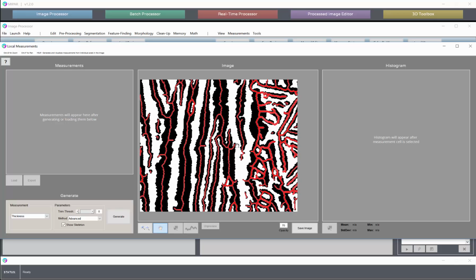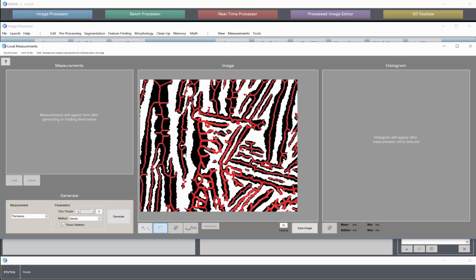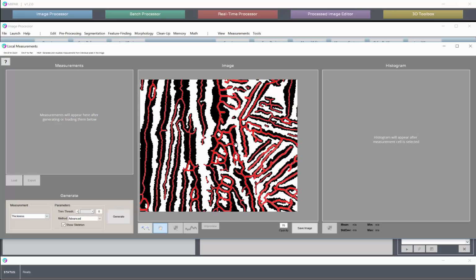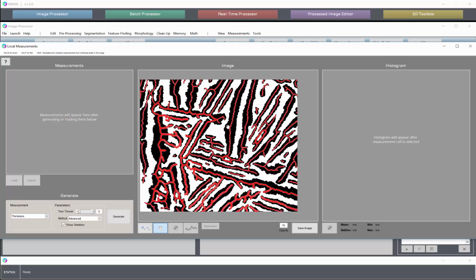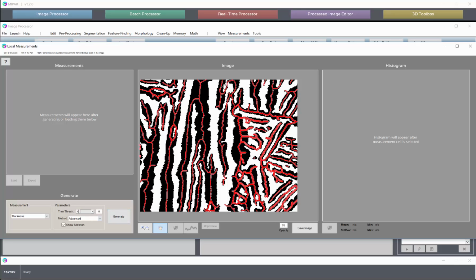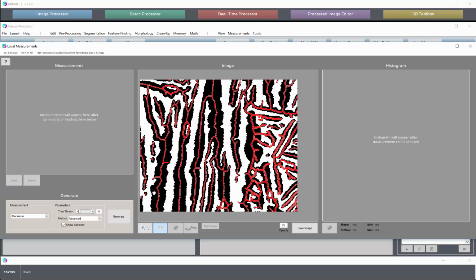There are two methods for calculating the skeleton, classic and advanced. Well, there are four, but only two are really applicable to this problem. Classic uses a more traditional skeletonization. Advanced uses a thinning algorithm, which usually cuts down on the number of small branches. There might be some cases where you need to use a trim threshold to reduce branches or eliminate branches that are under a certain size.